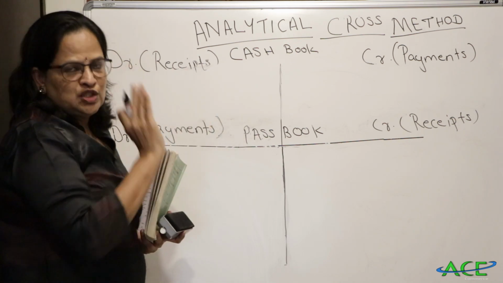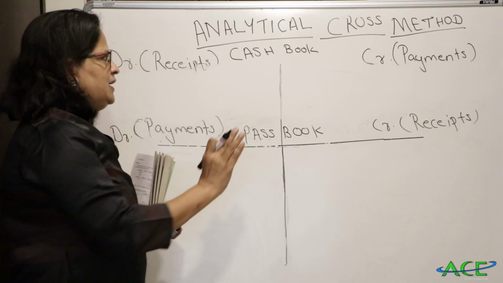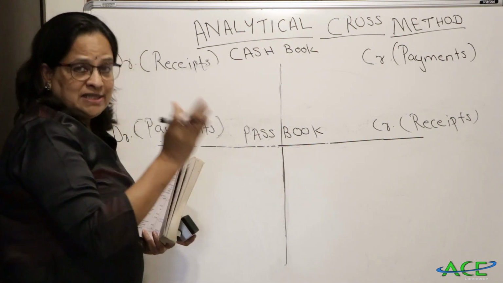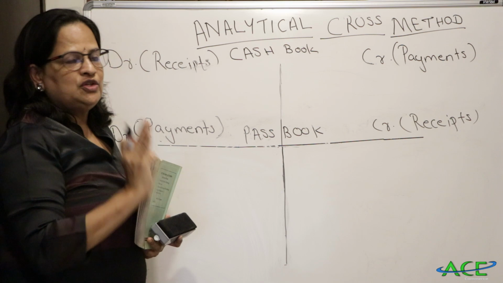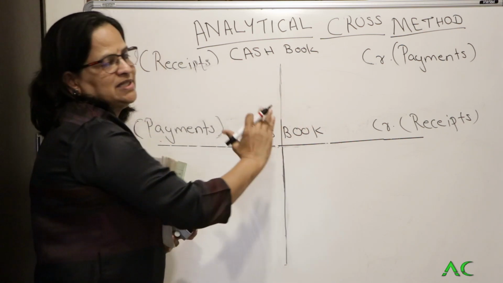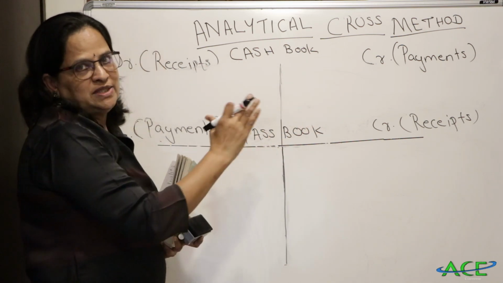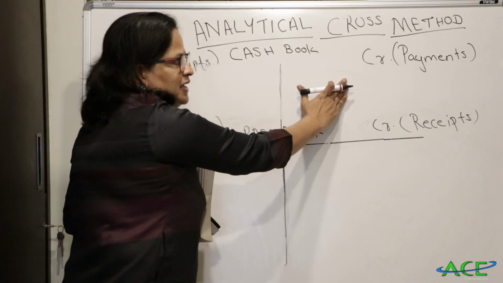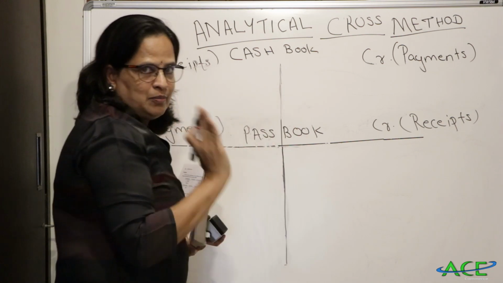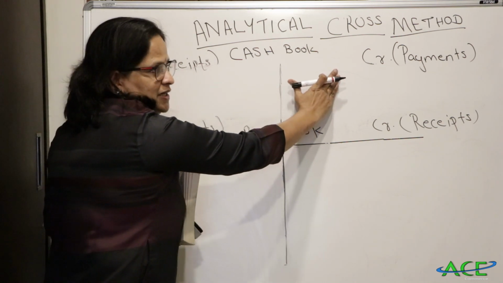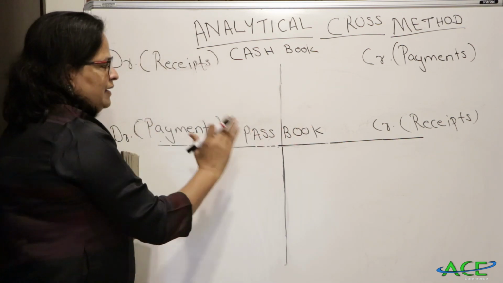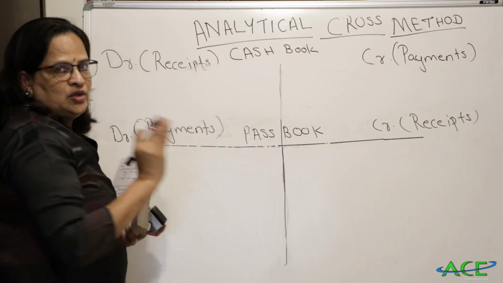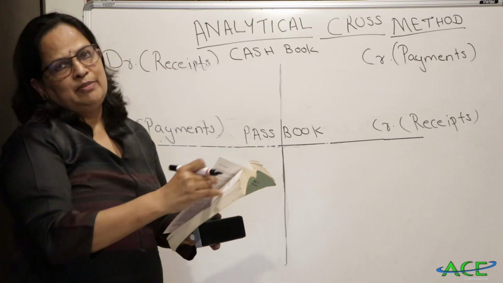Usual procedure, what you learned in the last module: cash book balance will be here and passbook balance will be here. Second module, when there is an overdraft, you have to remember that the balance will shift to just the opposite side. There is no other change. So if cash book overdraft, meaning overdrawn, is given in the problem, you have to write the opening balance here. Similarly, if they say that the bank has an overdraft, then the balance will come here on the debit side. That is the only difference, and 2 problems I am going to explain.